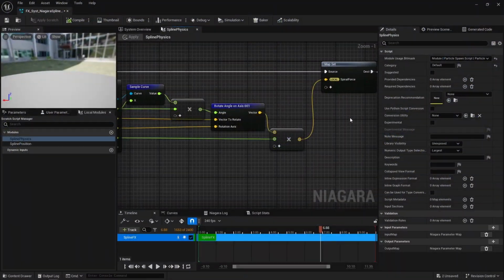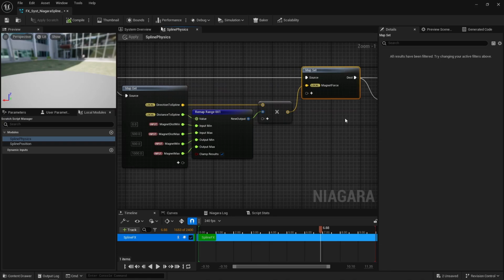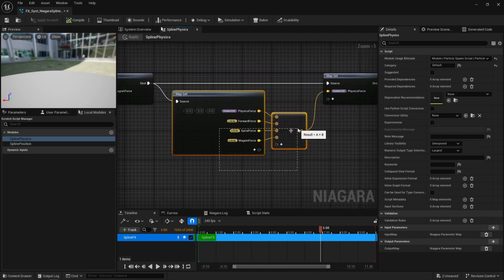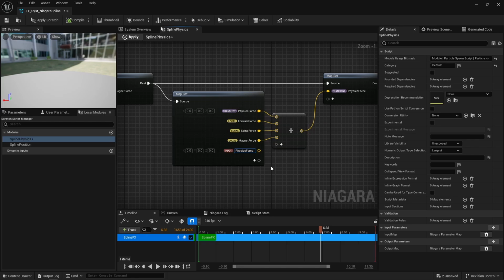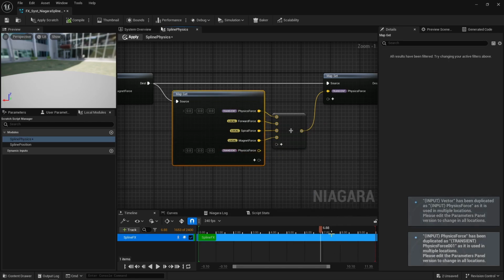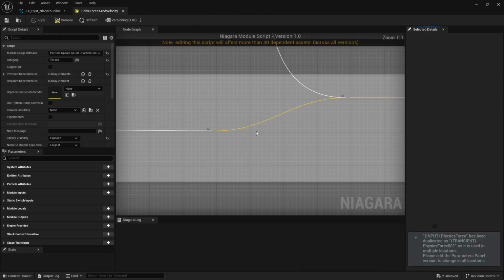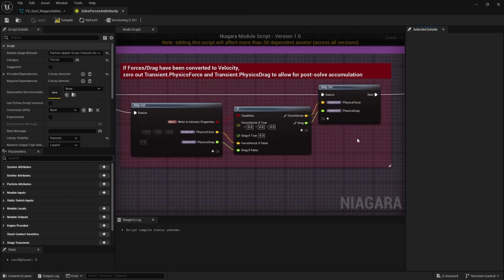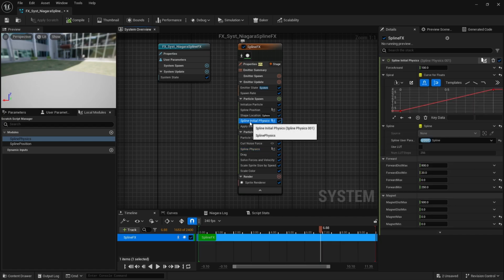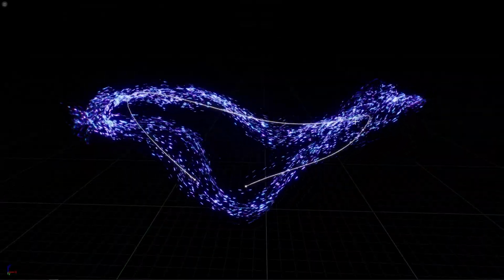So the last force I add is a magnet force to push particles towards the spline based on how distant they are to it. And that's it. Those three forces are added to a transient vector called physics force. That's what this solve forces module expects. And voilà, tweak this module to your liking, add it to the spawn stack as well, tweak it to give particles extra oomph upon spawn, and you get this cool effect.